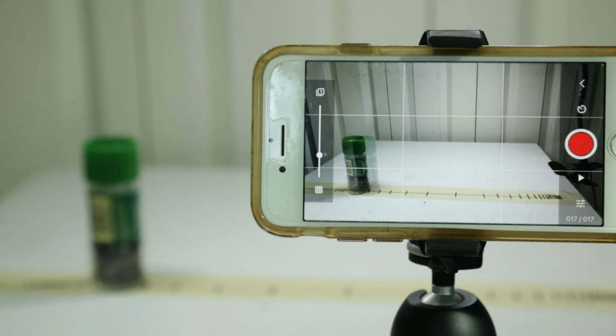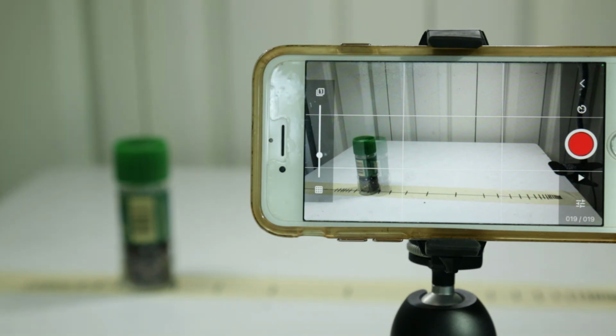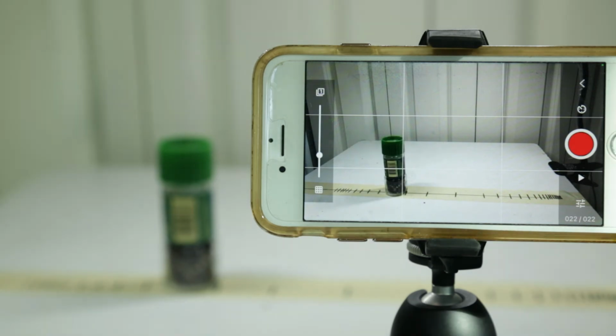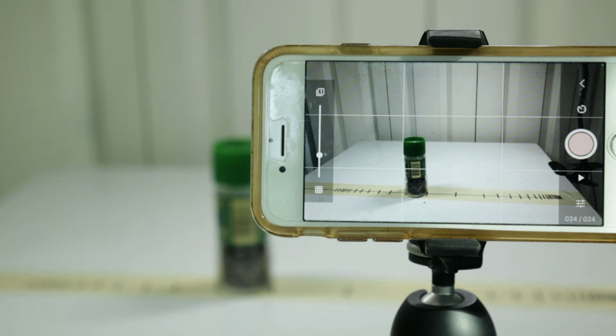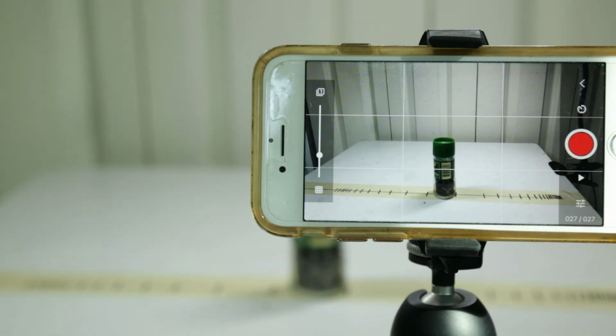But in the next animation, you're not going to have the trajectory in the same pictures that you have the animation. One, 2.